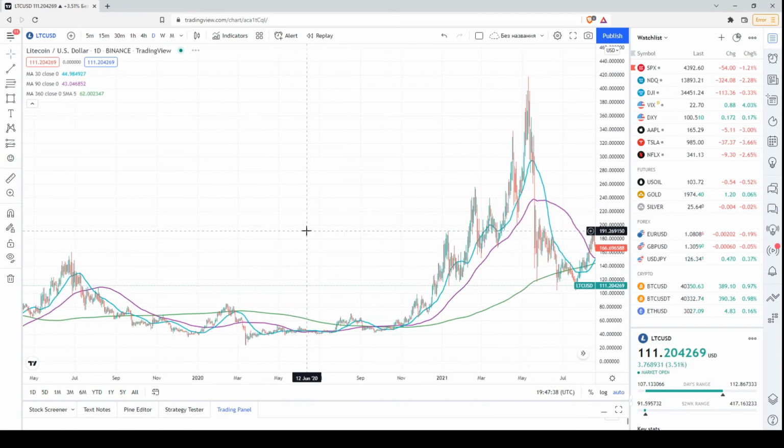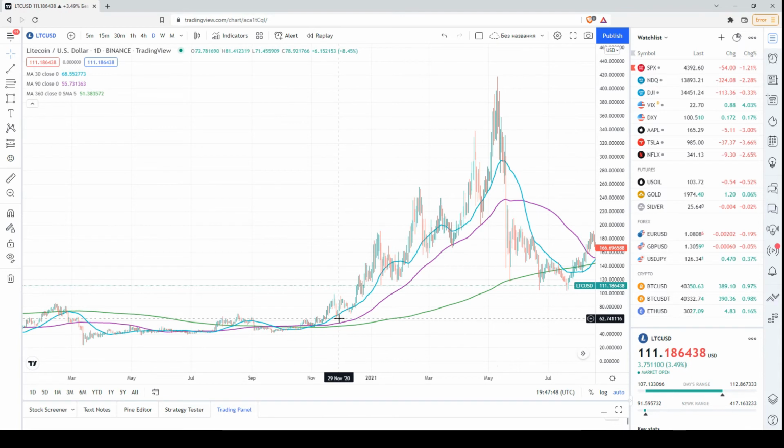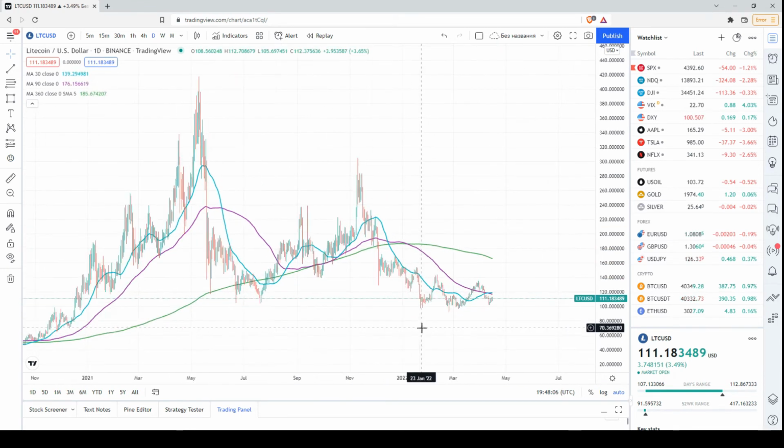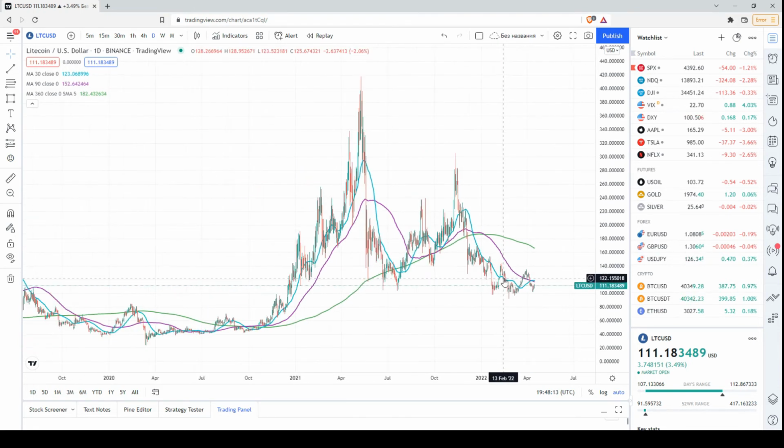And let me highlight once again that when the bear market ended and when the bull market started back in 2020, the price was actually above these moving averages, and we had a bullish distribution of the moving averages. At the top was the 1-month moving average, in the middle was the 1-quarter moving average, and at the bottom was the 1-year moving average. Here we have the opposite actually. The price is below these moving averages. At the top is the 1-year moving average, so we have to be really very cautious.